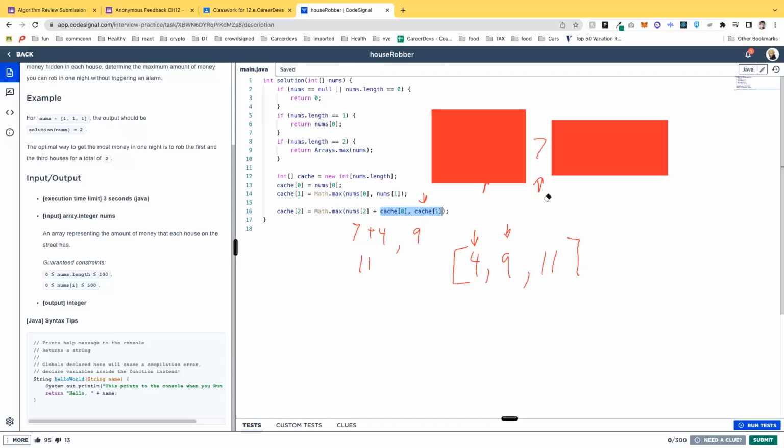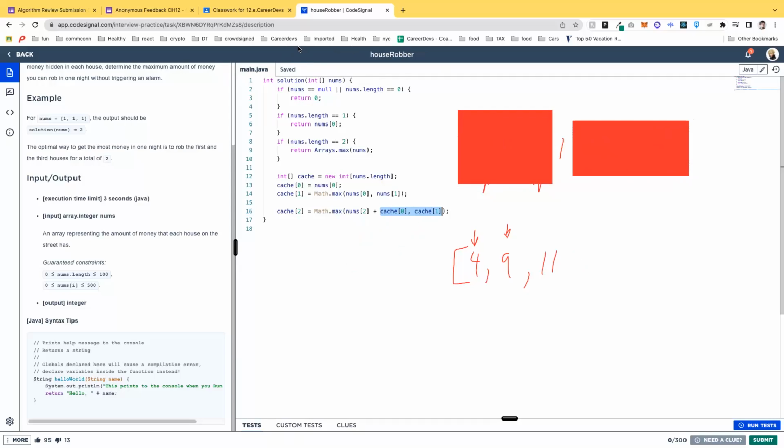So now let's use the last one. Let's move our blocks. I'm going to move my 7 over here, and this is going to move over. So now we no longer have that number we just looked at, so I'm going to get rid of all that. Try to forget the number we just looked at. But let's look at our previous again. So now we have our number 1. Again, I did not steal from the previous house.